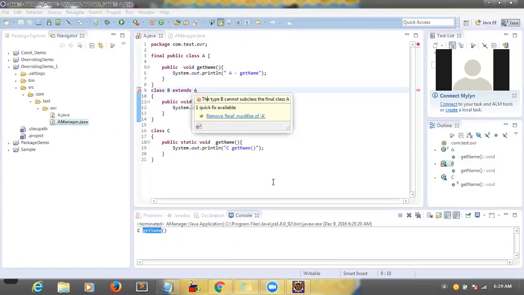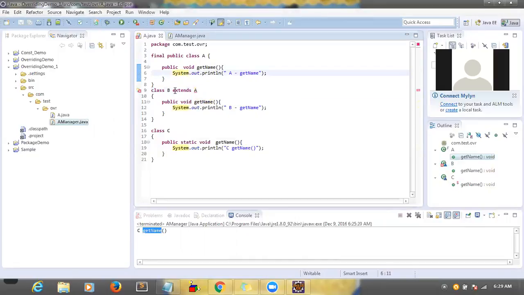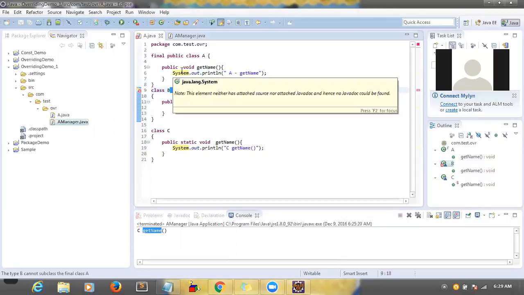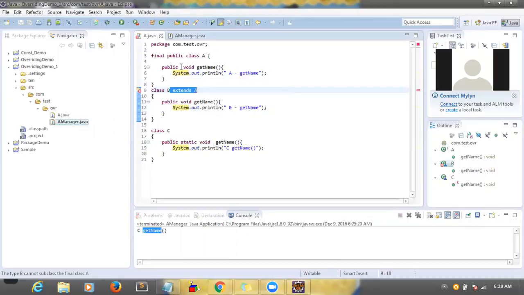If you make any class final, then you are not able to do extends. At method level, if you make a method static or final, then you are not able to override, but that is only for one method. If you want to apply the condition to all the methods, then you make the class itself final.